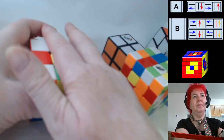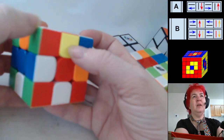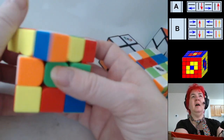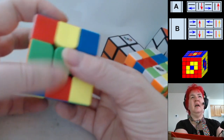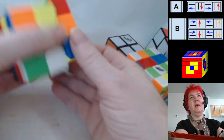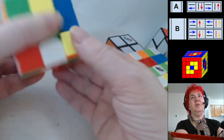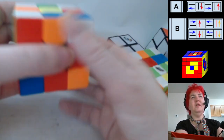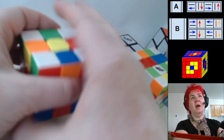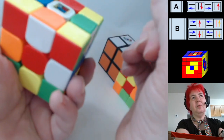White comes to the top. Okay. Either all sides match, no sides match, or one side matches. Matching faces away. B, up, up, down, down, and then A to bring the color back to the top again. Slide. And as long as we don't rotate the cube while we're doing this, we only keep the cube stable, then we're only working with 3 pieces at a time, and the rest of the cube stays the same.